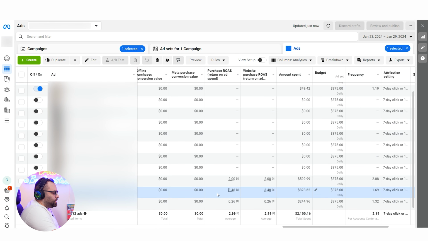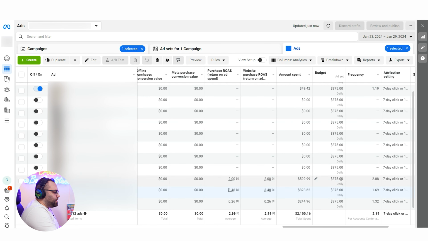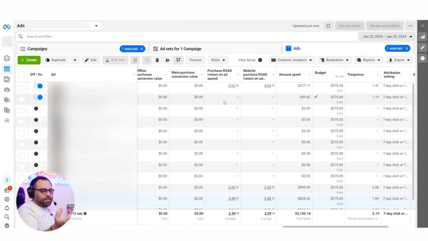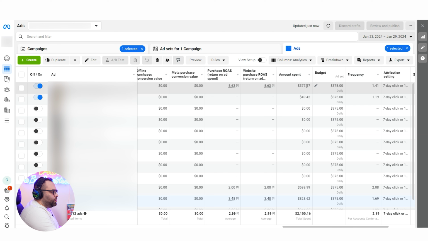But the truth is that in this ad account, they are trying to do Advantage Plus immediately, but I can sense here that they don't know how to optimize Advantage Plus campaigns, because from the 23rd to the 29th we were having 2 and 3.48. This means that the only problematic ad was this one. This one had to be closed and then continue optimizing with those, and after 3-4 days see what is going to happen, which one is going to be your leading ad. Your leading ad in this case is this one, which is having 3.48, but they chose to go with this one.